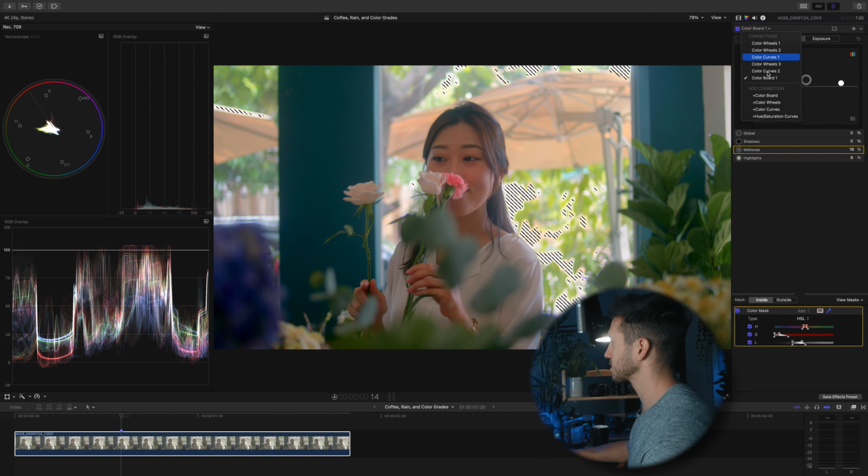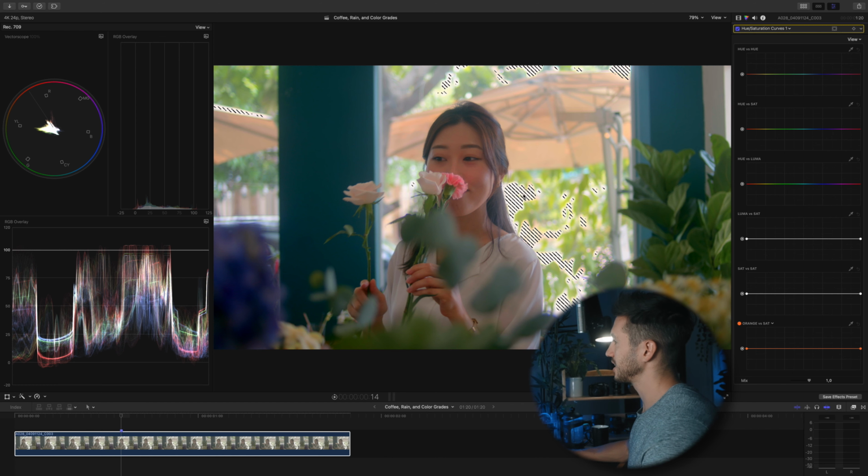Next, let's clean up some of these colors. So open up your hue saturation curves and we'll finally clean up some of these overly saturated highlights. So go down to Luma versus Sat. Luma measures brightness, saturation is the intensity of color, and all we're doing is taking out the intensity of color in the brightest parts of our image. So I use the color picker to select that bright part, and I'm gonna make another point and a little gradual drop off here until those zebras go away.